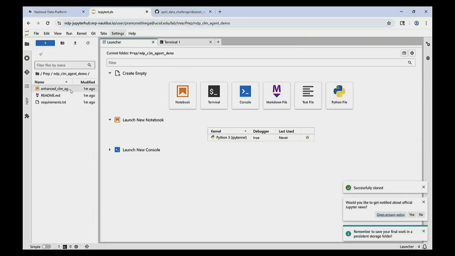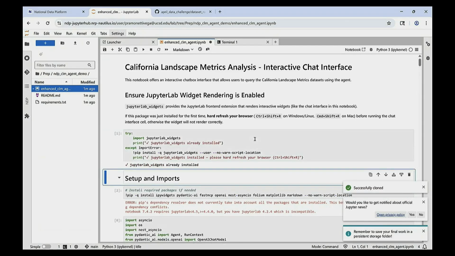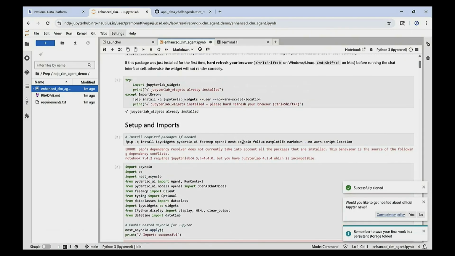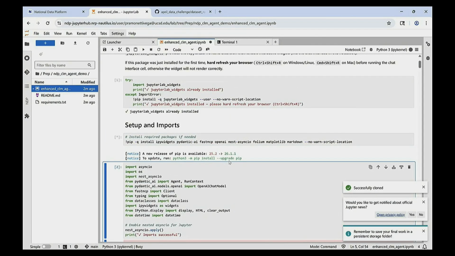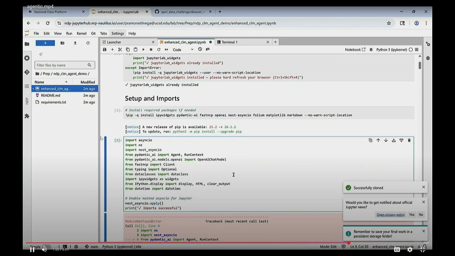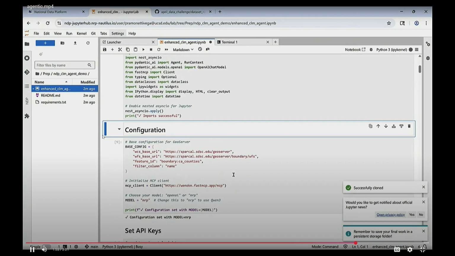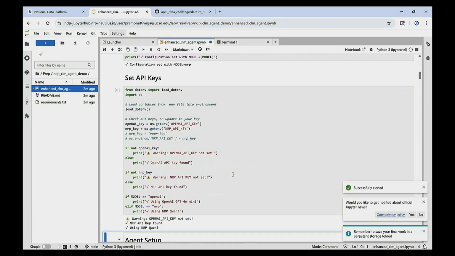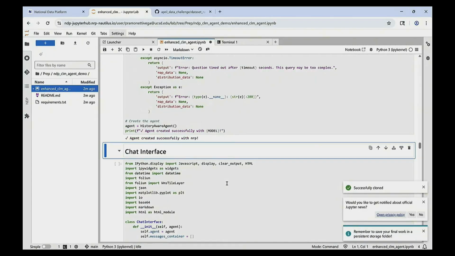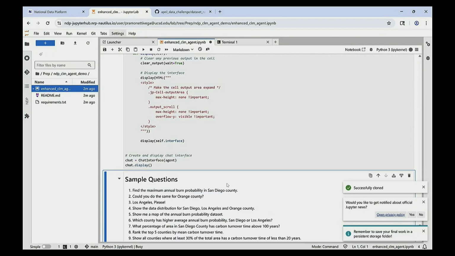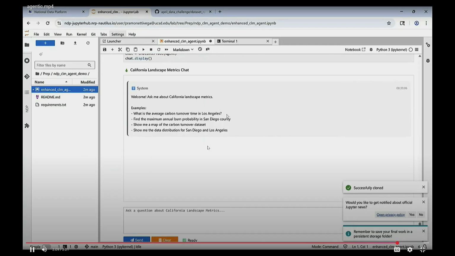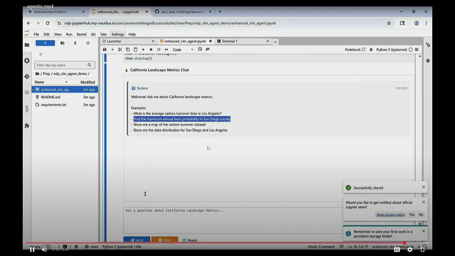And so then I'm going to move into the folder, and I'm just going to follow the instructions of that specific notebook. In that case, we have the pip install set in a cell. Then I'm going to load all the libraries. And as I mentioned, this is an example of an AI agent. What it's doing is passing the context of the California landscape metrics to one of the NRP-hosted LLMs. And then we have this nice UI that you can use to interact with the agent.